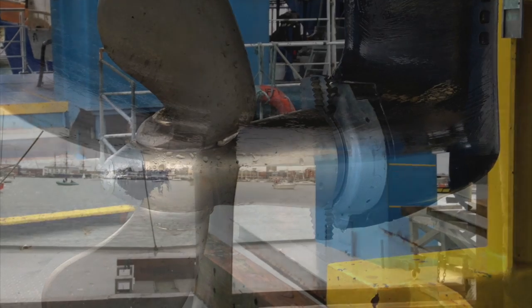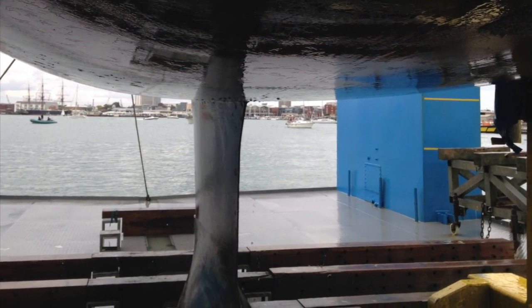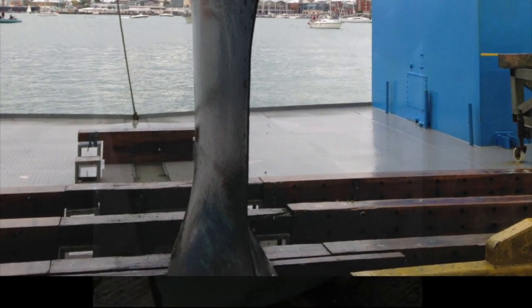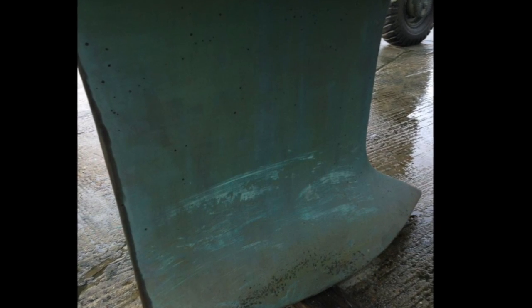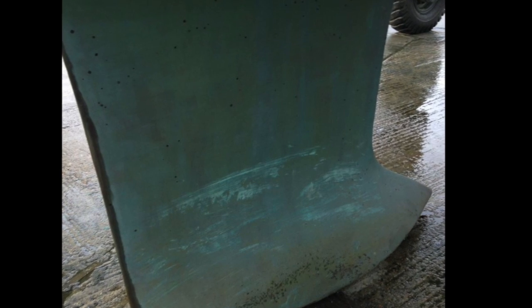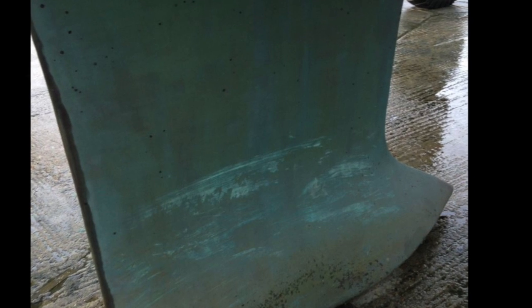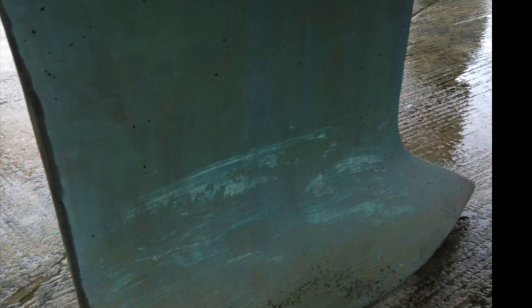During the lift to fit the Brunton propeller and rope cutter, we noticed something was wrong with the keel. You could actually see through the copper coat to the base coat or primer below. We took some photographs and sent them off to Clipper Marine. Clipper Marine said: don't worry, enjoy the rest of your sailing season, and then we'll lift it out and have the work done under warranty.